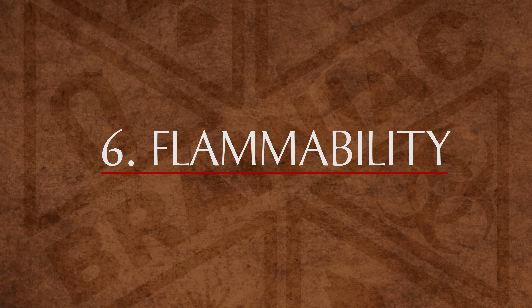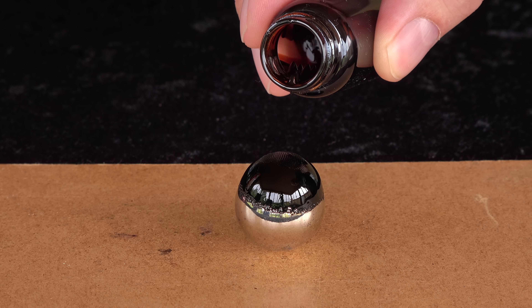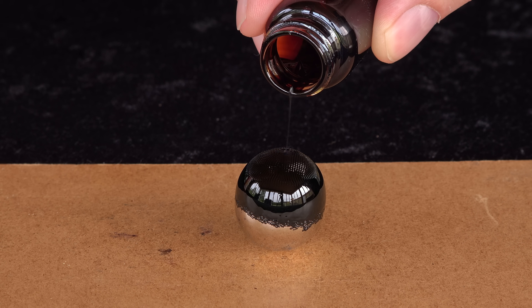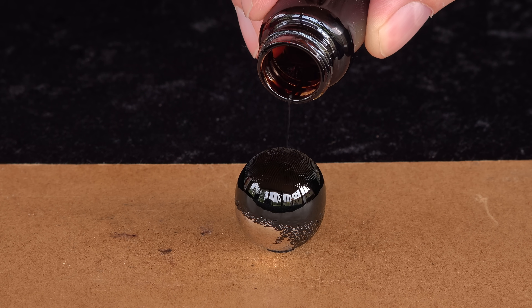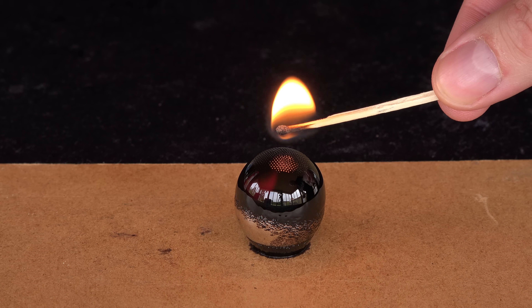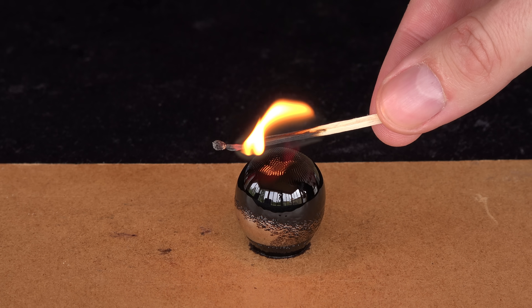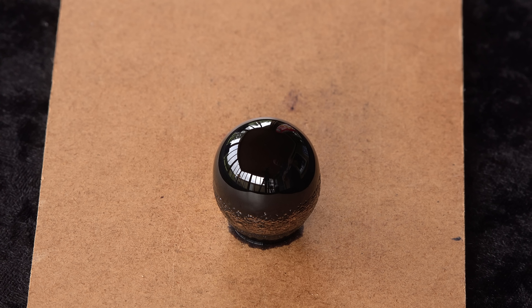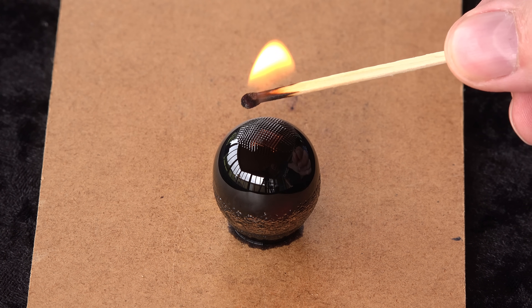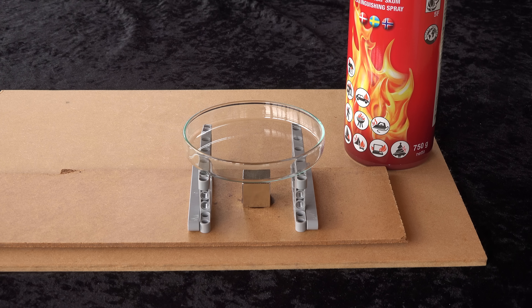I always wanted to see how ferrofluid burns, so for safety reasons we'll test how easily they catch fire. At first I tried directly on top of a sphere magnet — I thought I could get away with using a tiny amount of ferrofluid forming spikes on the top pole. It didn't work as planned, but for a failure it is quite interesting. Notice what happens when I try to set it on fire. There seems to be some form of convection. I wasn't able to light it on fire so let's try a different setup.